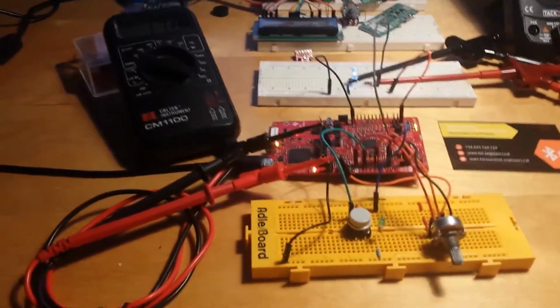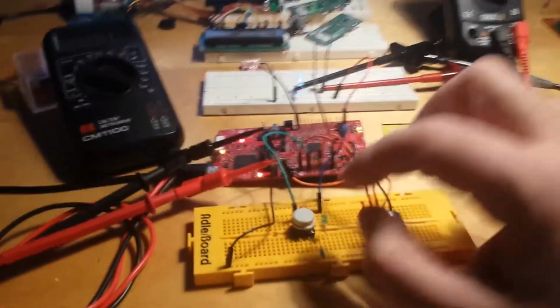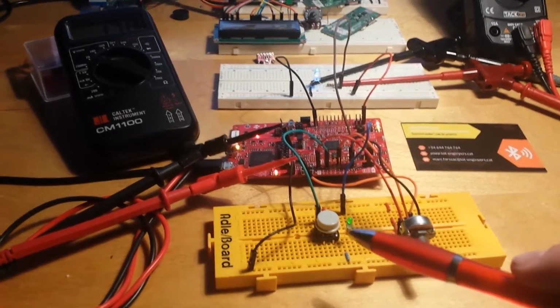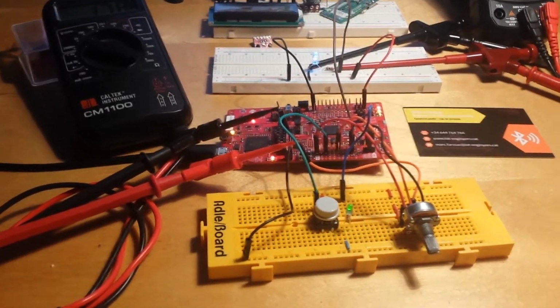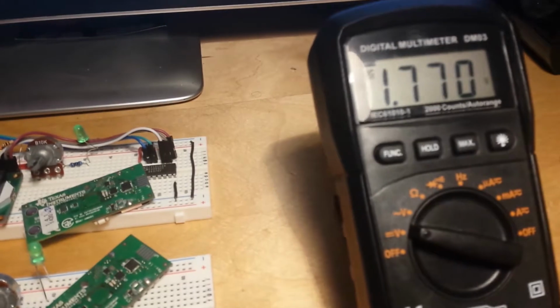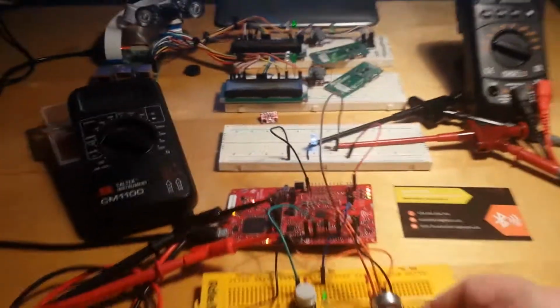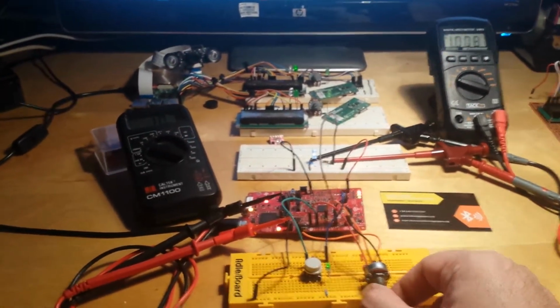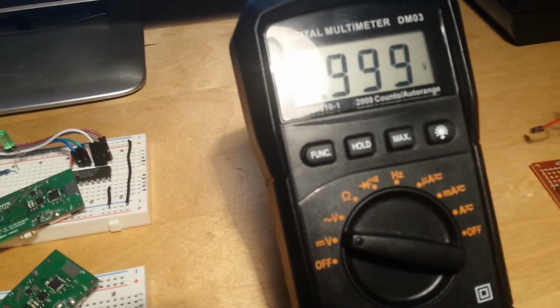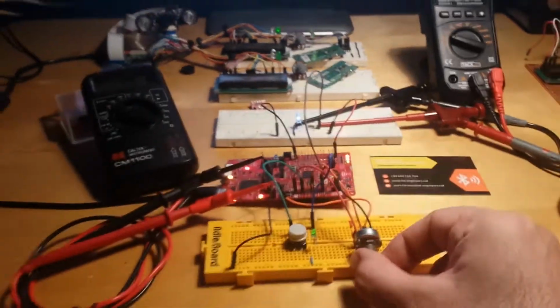Now I'm going to switch on the calibration, which I will later explain how I have done. So now the calibration is on, this LED is also on, and now we can see that at the input we have a voltage of 178, and at the output a voltage of 177. If we change this value to whatever, now we have at the input 101, whereas at the output we have 999 millivolts, which is pretty much adjusted.